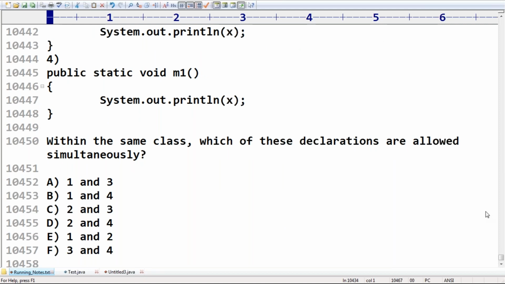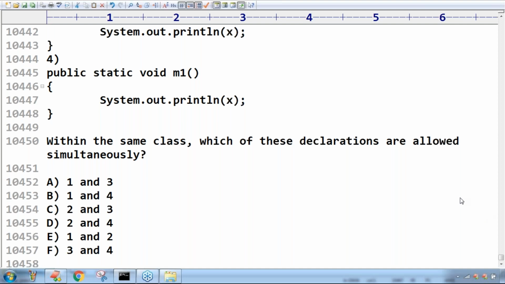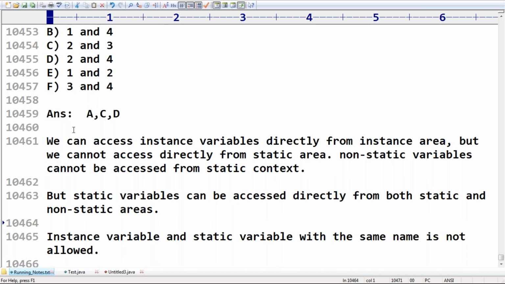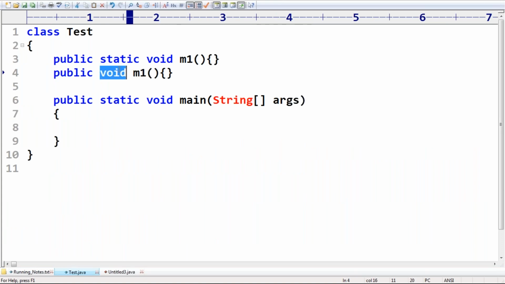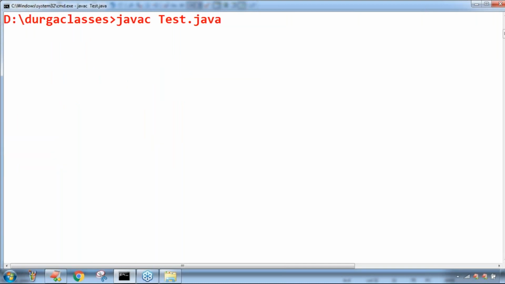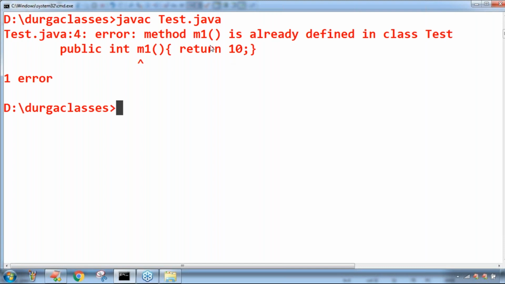Signature won't accept; the return type is not part of the signature. Bhaskar, in C or C++, the return type is part of the signature, but not in Java. Even though the return types are different, these methods are still not allowed. Here int is the return type, but here void is the return type. Both are different return types, but we still immediately get the same compile error. Have you observed, right?